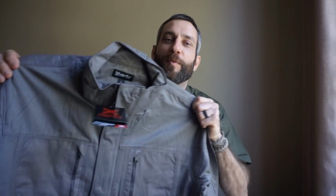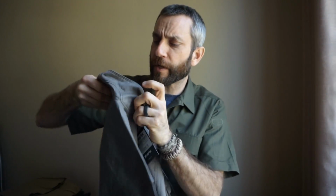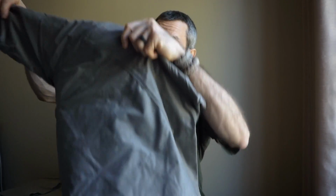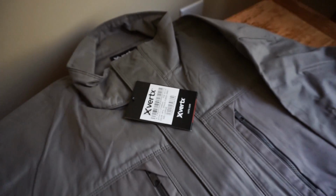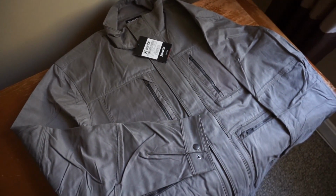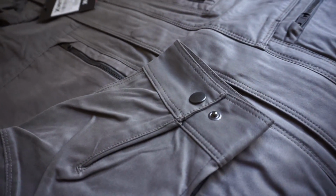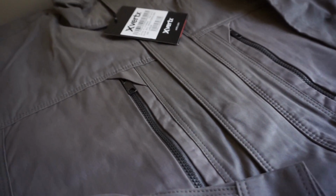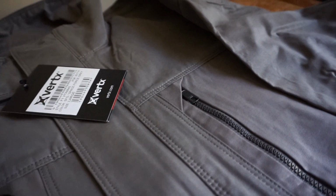Now here, the Urban Discipline jacket. Very first thing when I picked this up, I'm like, ooh, that feels nice. Very, very nice material. I'm curious what this is. So this is a blend, 50% cotton, 40% polyester, 10% nylon. So just a great feel right off the get-go. This is in Space Force Gray. Beautiful color, very nice, and it's actually right in my wheelhouse.